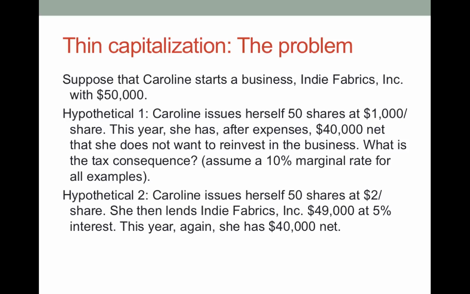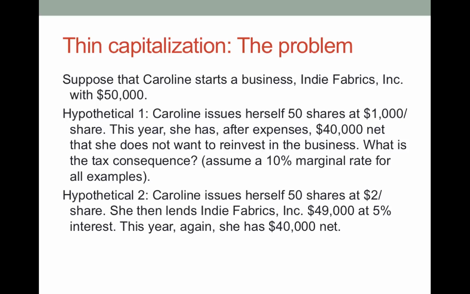By contrast, if it was paid out as dividends, then the corporation has to pay a tax on the profit, and then Caroline will have to pay tax on what's left of that money that's paid out as dividends. So, at any rate, if she pays it to herself as salary or bonus, she pays $4,000 of taxes.